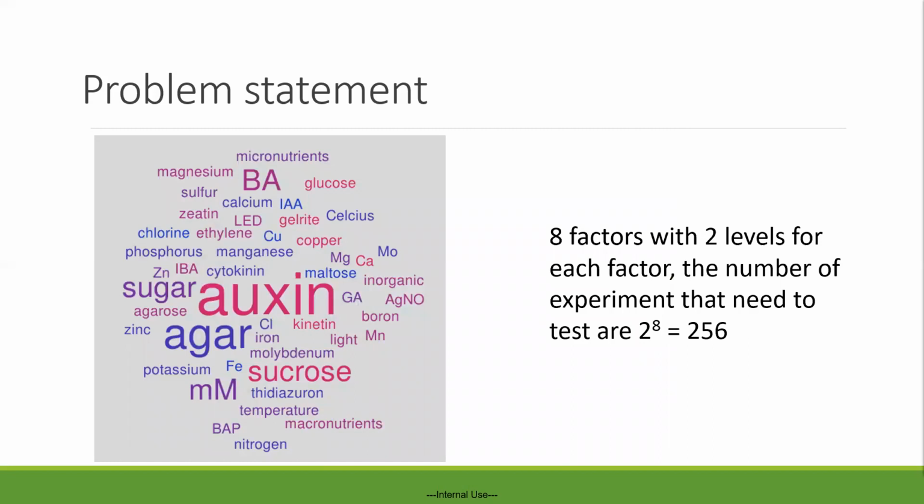If anyone works in tissue culture, we know that there are many factors that could impact the result: environment conditions, media components, or many more. From a bunch of factors, the team narrowed down to 8 factors. If we want to use traditional methods, one factor at a time, OFAT, with 8 factors and 2 levels, 256 experiments need to be run. It is labor intensive and also cannot detect the interaction effect.